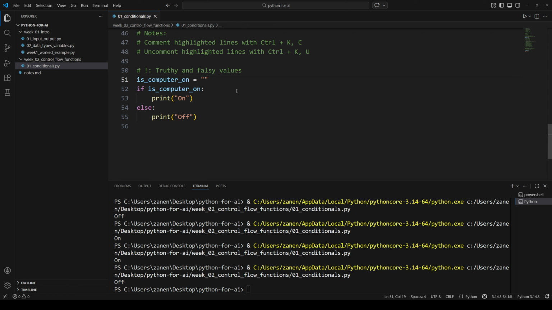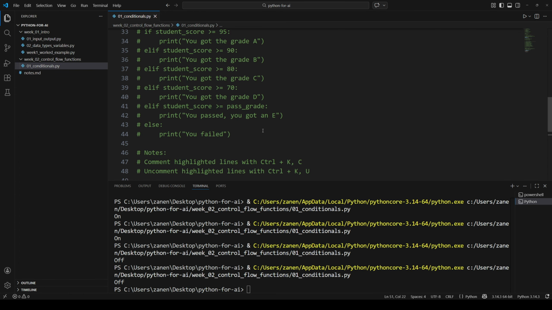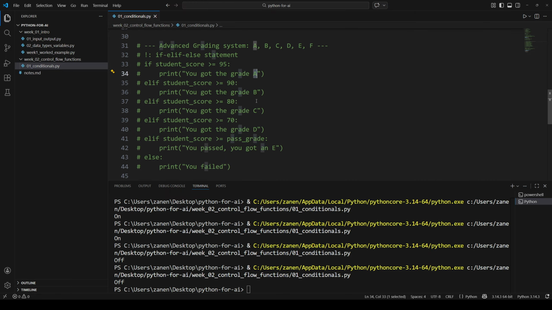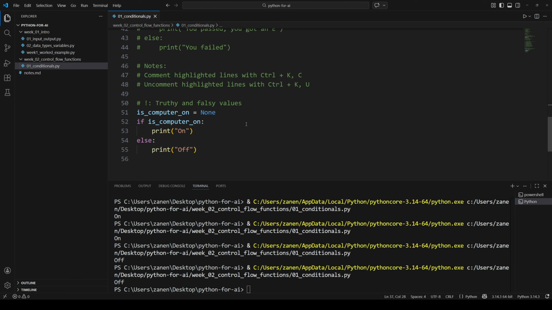We will come to this later, but there's a value that is called None, when we have no value. And this one will always be off, and we will see later when we handle collections, which is just a list of values. We could have stored all of these grades in a list instead of having them like this. But we'll see this later when we cross that. I don't want to overwhelm you.